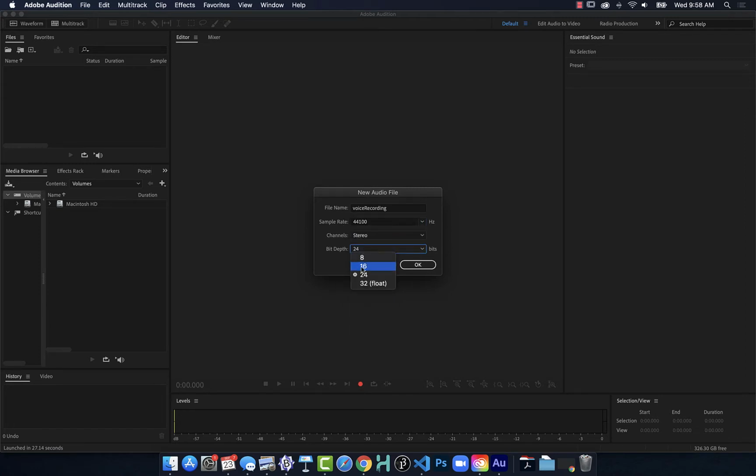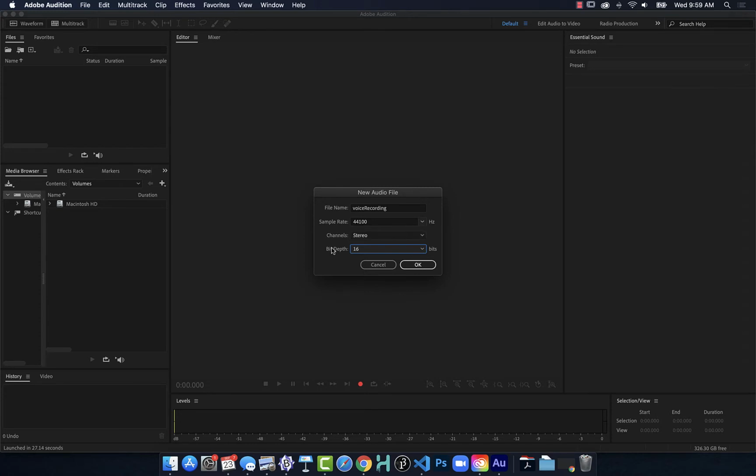Bit depth is the relative detail of that audio, how we're able to plot that waveform of the audio when we take those samples each fraction of a second. So if we set it at 16-bit audio, 44,100 hertz, 16-bit audio, that is considered CD quality, and that is more than sufficient for most purposes.